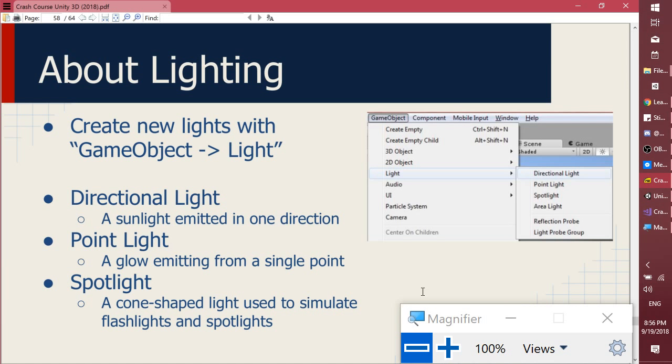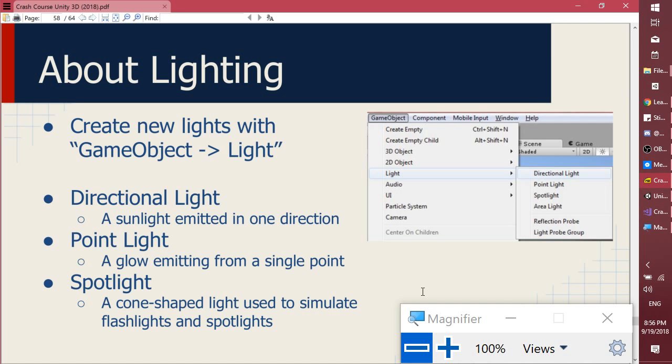As you're playing around with that, real quick about the lighting. Lighting can be added through the game object field, as you can see from this screenshot. There are 4 actually different kinds of lighting, but only 3 of those are based off of real time. That is the directional light, which is basically sunlight.